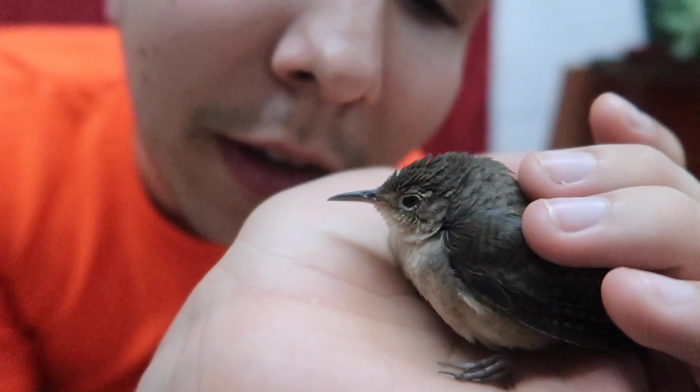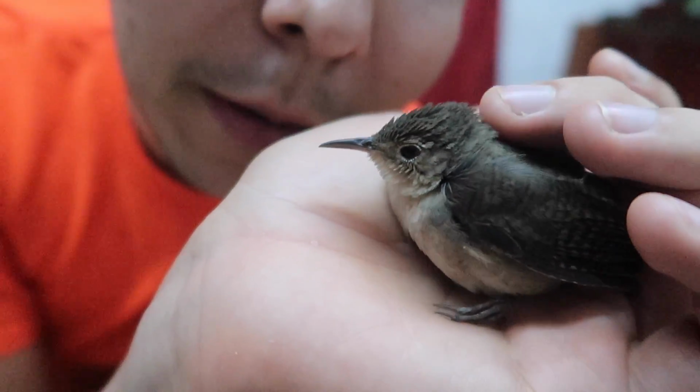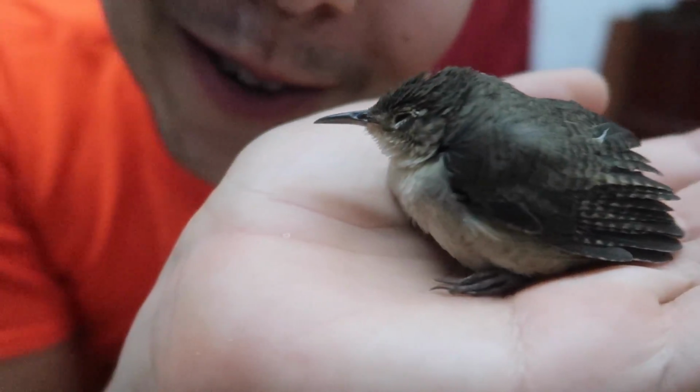I heard a lot of noise on the 3rd floor, so I thought, oh, maybe she's killing a cockroach. But I heard flapping, so I went up. We have openings in our roof. This is me saying goodbye. I never got to know him. Not like I ever would. He would be out in the wild.